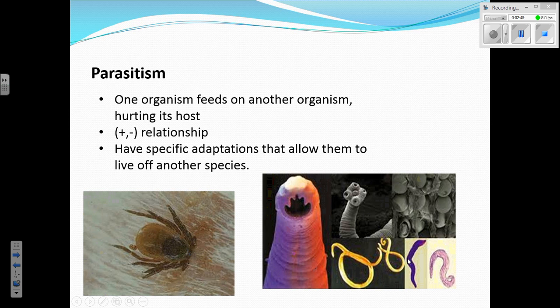I've got a couple good pictures of worms here. Flatworms, tapeworms, hookworms, all different kinds of worms that will live within your digestive tract and consume the nutrients that you are consuming, and they don't allow you to consume it. I have a video on my website that actually goes into talking about how parasites can actually control the brains of their host organism, and it's really cool and you should check it out if we don't watch it in class.